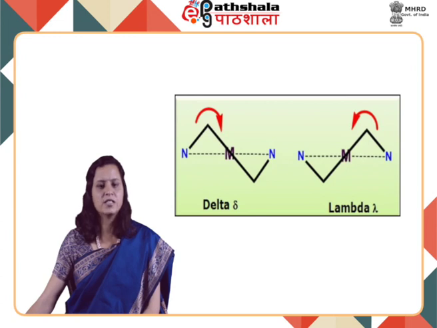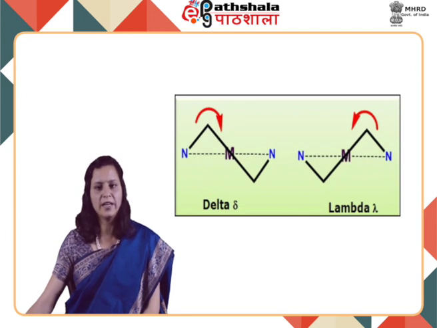The delta and lambda system is available to designate the twisting of the backbone atoms in the chelate ring, and this is relative to the N plane of atoms. Consider the ligand bonded to the metal as shown here. If all 5 atoms involved are imagined to be in a single plane, this is called a gauche conformation.